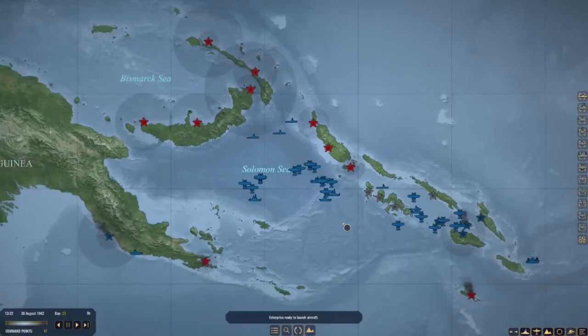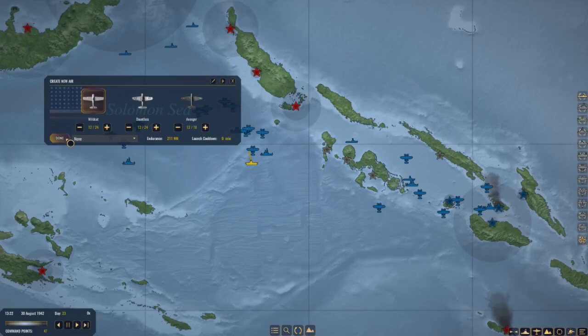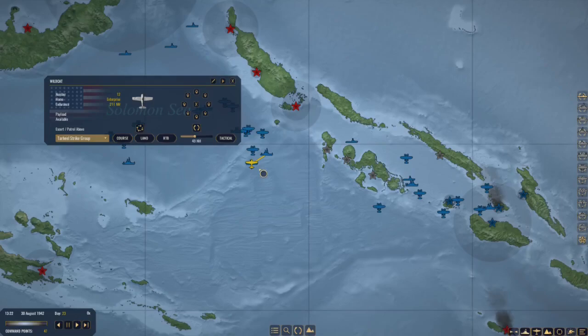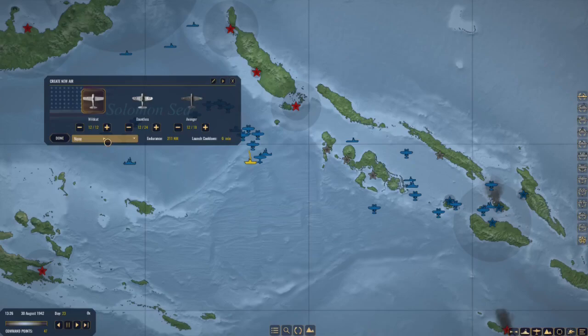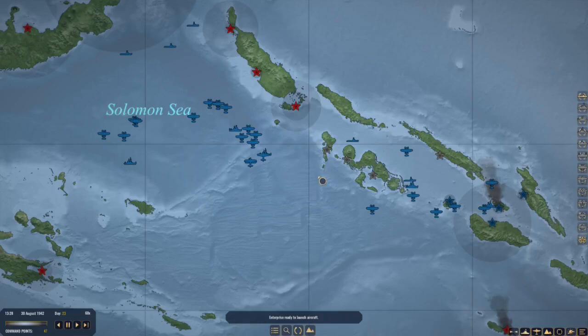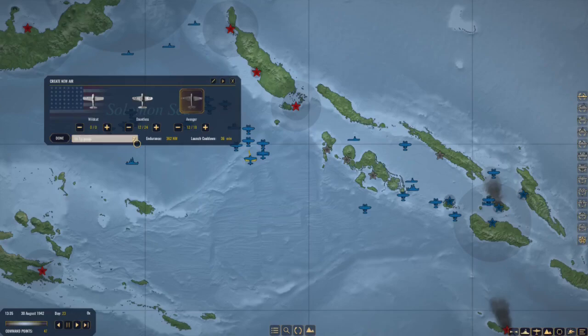Enterprise ready to launch aircraft. That's very good. Okay, 12 Wildcats, gonna have you patrol above Tar Heel. Then moved out a little bit, and then gonna have the other 12 patrol right above Enterprise. So we've got some combat air patrol here. While we're at it, we're gonna launch Avengers with rockets up towards that destroyer group.